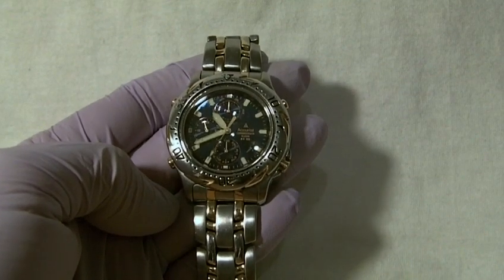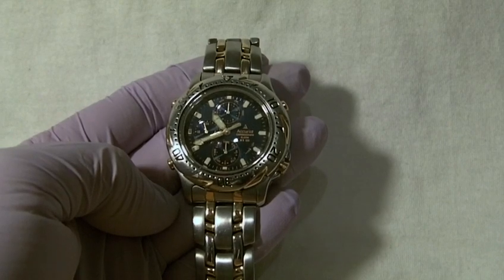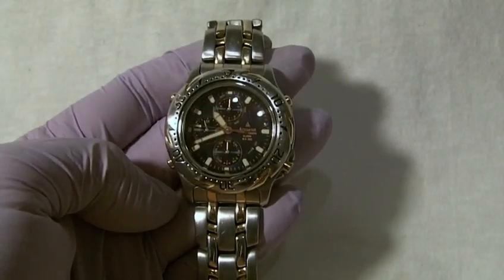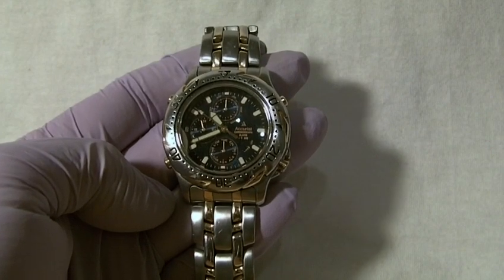Hi guys, today we cover the Accurist MB451. In this review we'll go through the style, features as well as dimensions of this watch. So without further ado, let's get started.